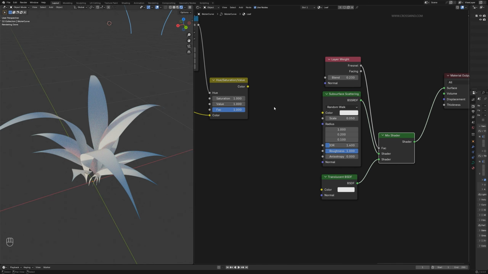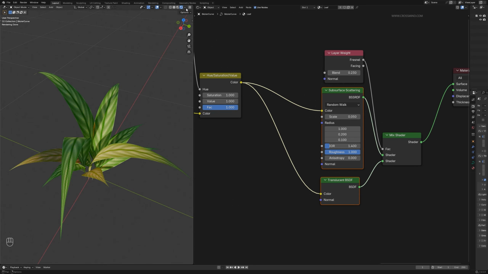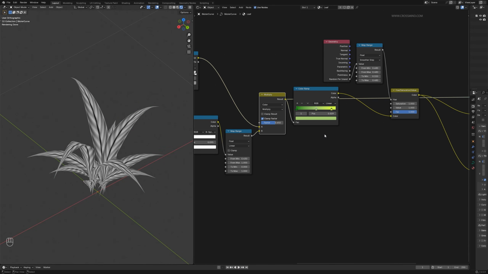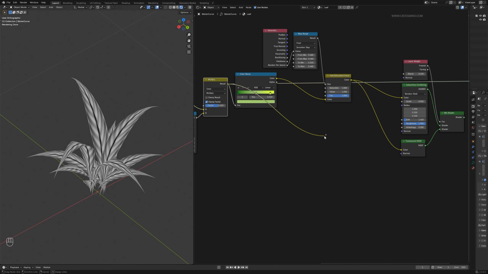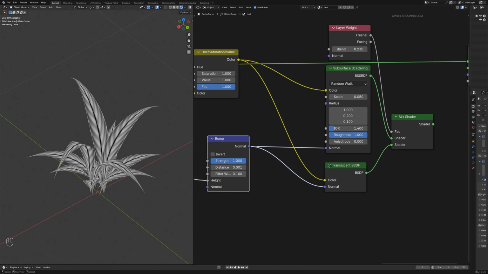So in the color, I'm going to use this for both the materials, for both the shaders, and the same value right before the color ramp. These gray values we can use for a bump map and put this into normals.